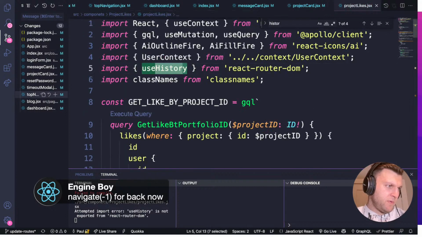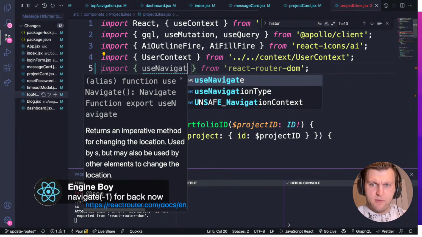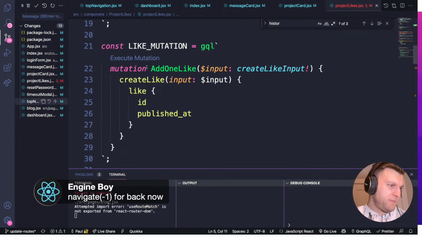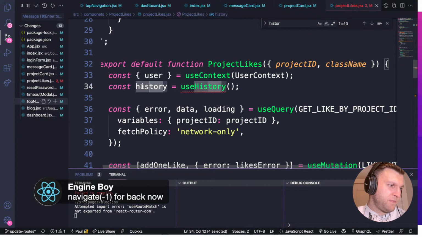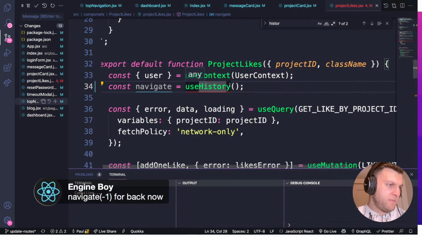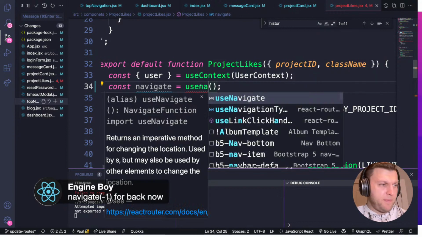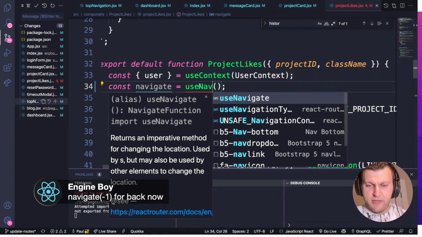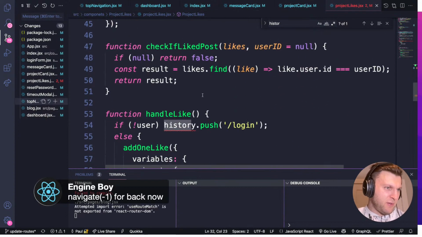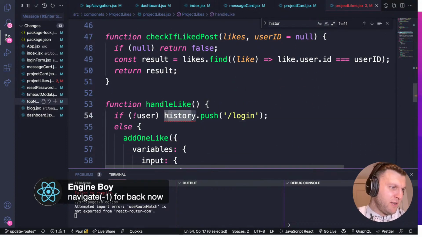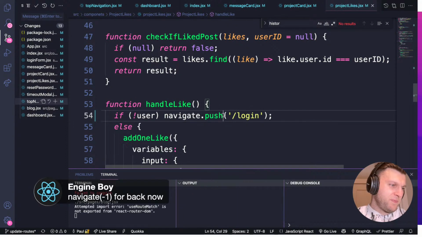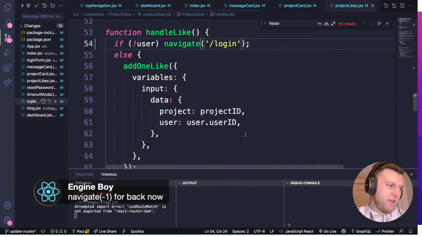So use navigate. Yeah, man, this is nice. Nice. Like when the community comes in and literally does all the work. You guys are amazing. I'm literally just doing what you guys are saying to do. Navigate.